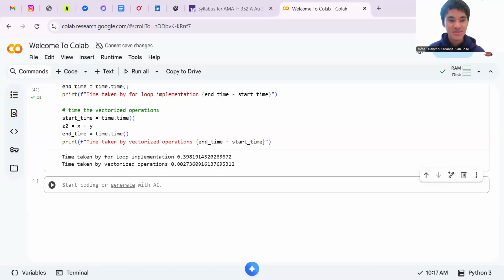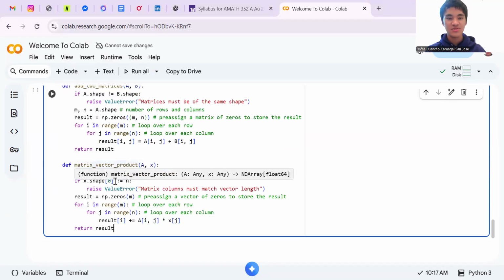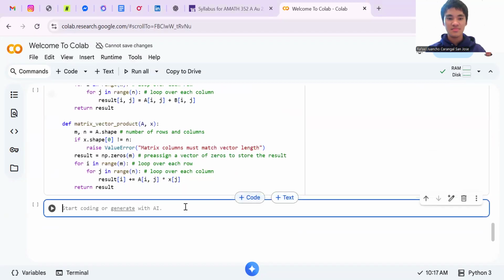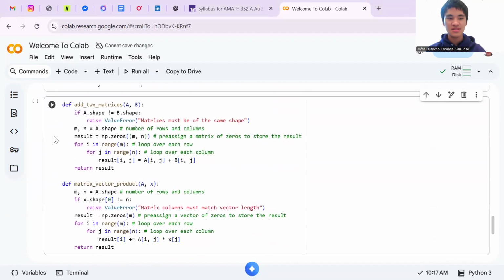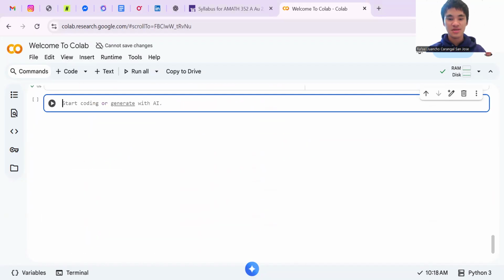Okay, these are a couple of stuff actually. But yeah, we can do it for matrix operations. I'm just gonna copy paste the code. So again, this is for adding and matrix vector product. That's the for loop implementation. And so if we run this, now we can use their functions.